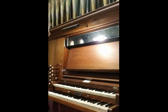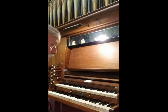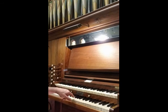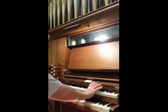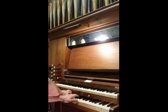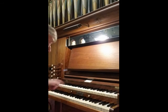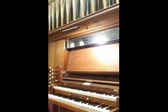Also, something I should explain, we can bring together the resources of the organ by something called couplers. For example, these push buttons you see underneath the swell keyboard couple the swell down to the great. So when I press a note on the great, it pulls down the keys of the swell. Here's without. Whoops, some stops on here. And we can couple from either the swell or the great down to the pedal. So I will demonstrate that.